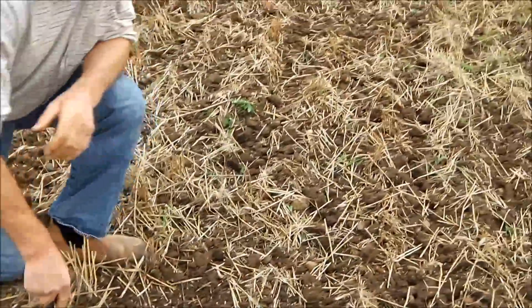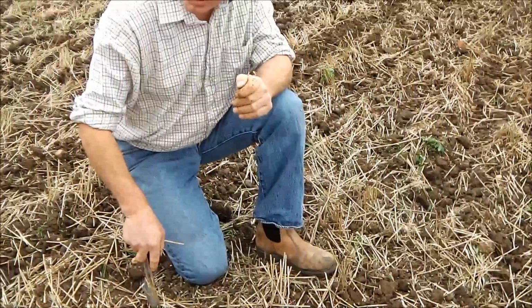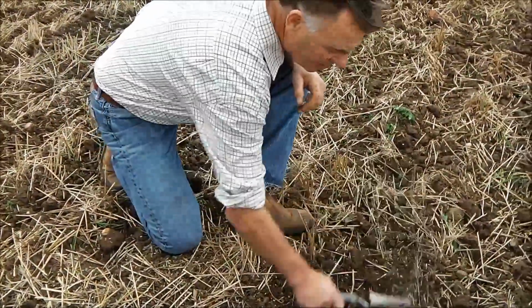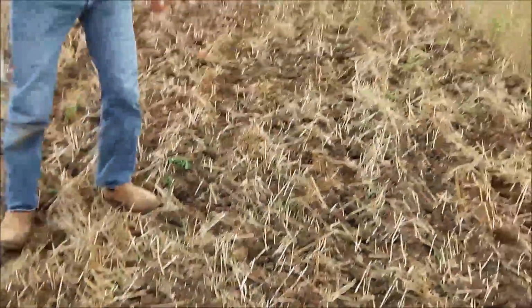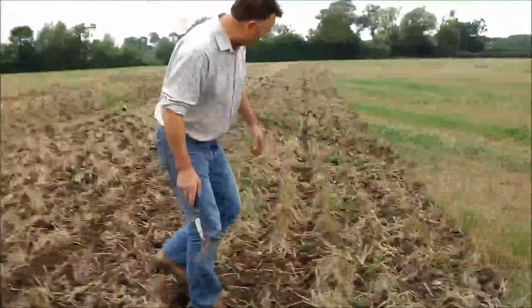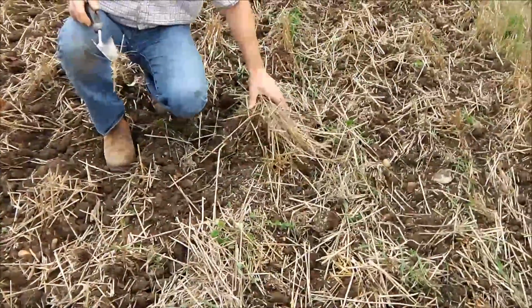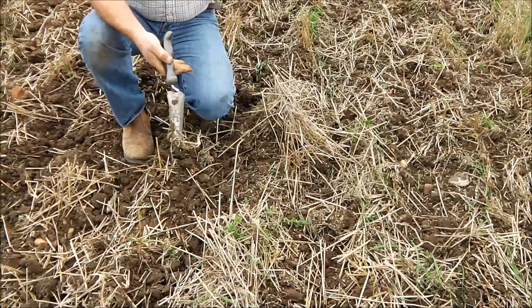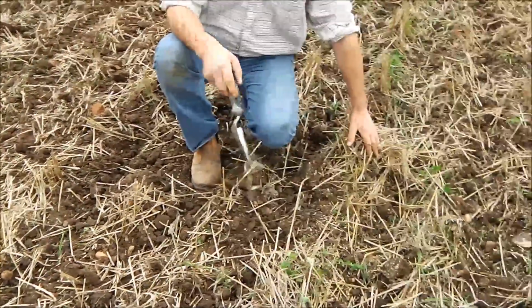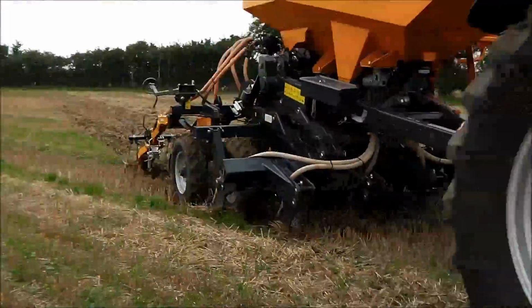I really just feel that's all we need to do. We target our cultivation to where we're going to seed. And as I say, yeah, very pleased with that. That's what we're dreaming. And it doesn't matter how much straw, well, there's a lump of straw here. It's long, it doesn't matter, because of the clearance of the machine, we have a very sort of high beam to the legs and the cultivator, and all this just flows through. It's not an issue at all. Yeah, very pleased with that.